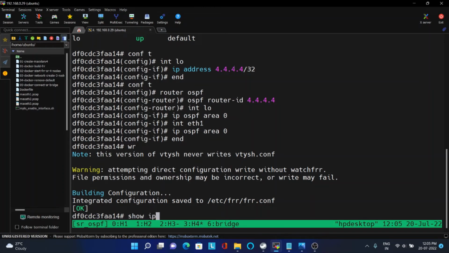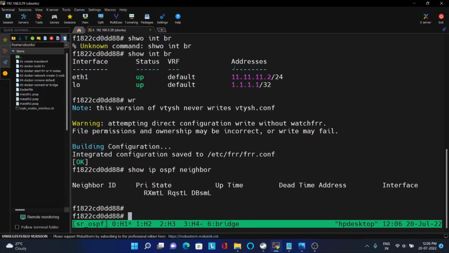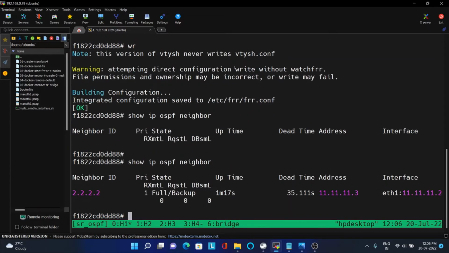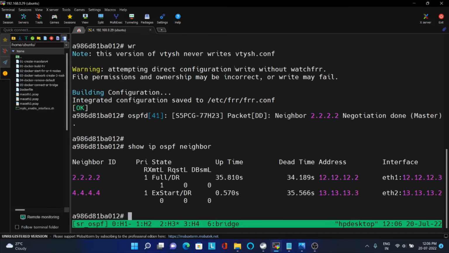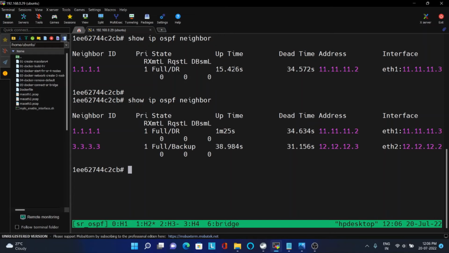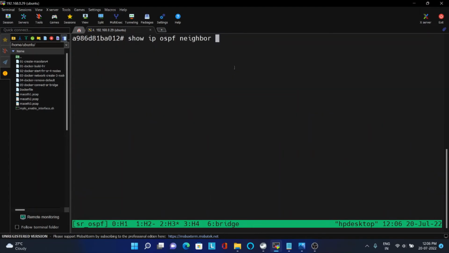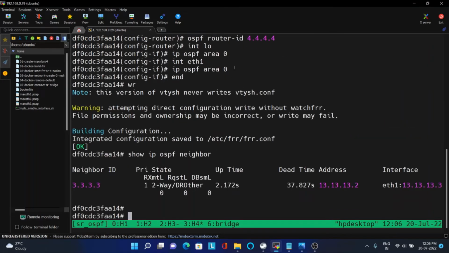Now we'll wait until OSPF comes up. We'll just check whether it has come in first node. Yes, the second node should have 2 OSPFs. You can see. Sorry, this is the second node. 2 are there and both are up. The third node, it's still starting because the third one is just now we configured.